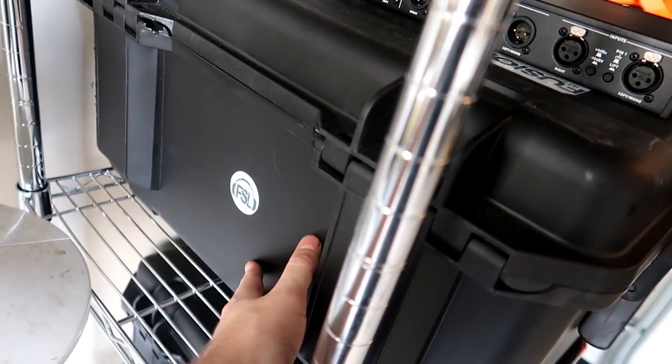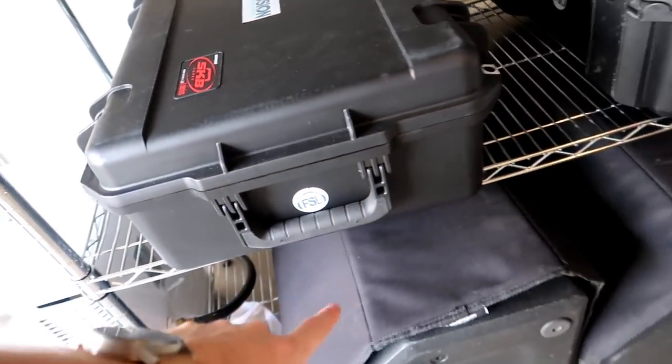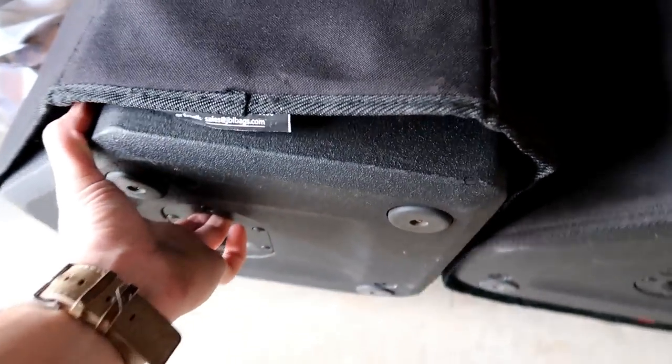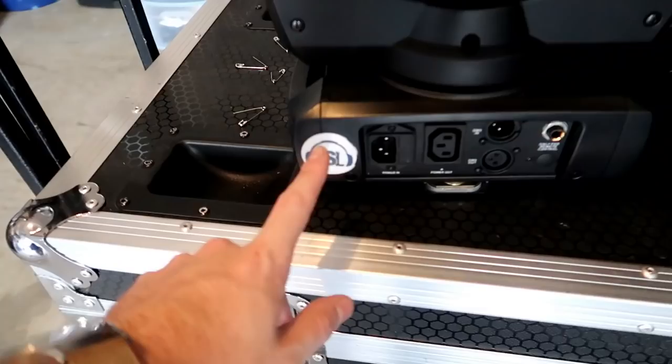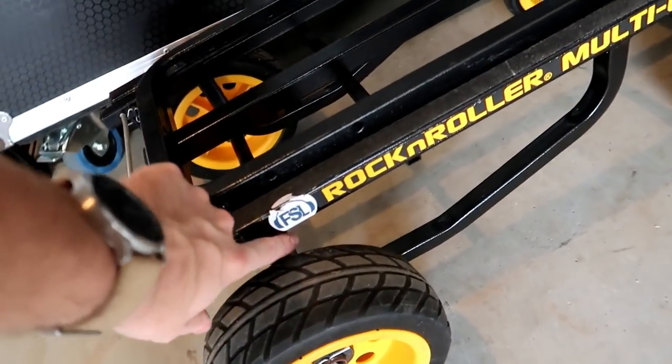I have these down here because they're gonna go on the brand new wash effects too. These are FSL stickers that indicate that it's my gear. All of my gear has them — the fan has it, the uplight cases have it, the monograms have FSL stickers. If I pull out my speakers, you'll see FSL logos on the speakers. The tables have it, all the uplights have it, all the cases have it, all the movers have them, even our Rockville cases have the stickers on them.